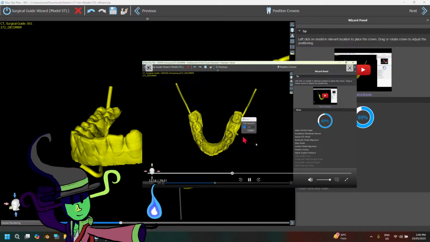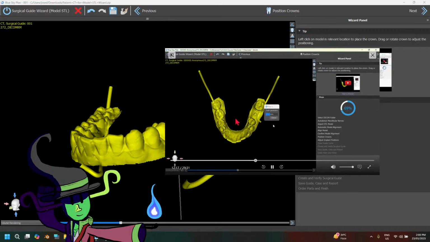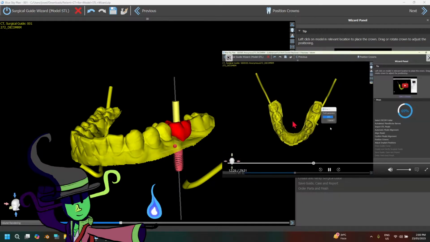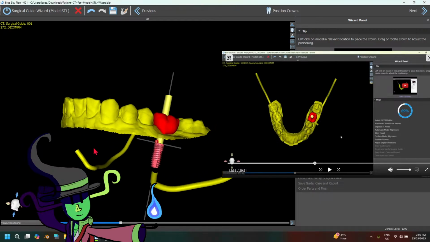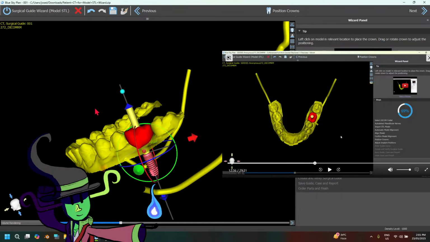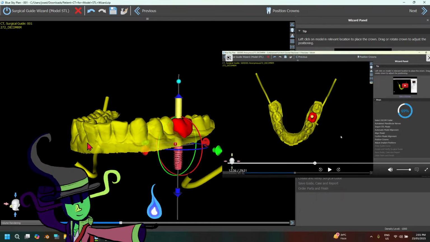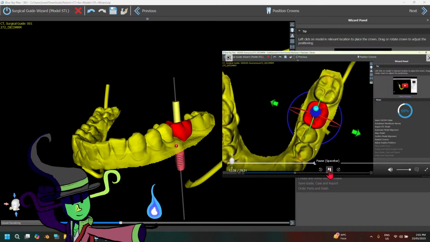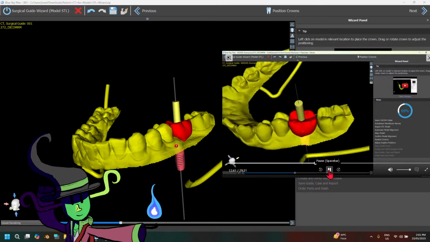And the AI tooth generation is going to take over, and it's going to plan a tooth. So it's looking at the adjacent teeth, it is looking at the mesial distal space, the buccal lingual width, and it's going to try to propose a tooth that is appropriate for that area. Now, obviously, we haven't brought in an opposing model, and so it's not going to have perfectly dialed in occlusion. But let's look at the tooth. Yeah, we might need another STL model for this, but since we're just doing this to study how the implant module and the surgical guide module work in Blue Sky, this is already satisfactory, I guess. And that looks like a pretty darn good proposal.